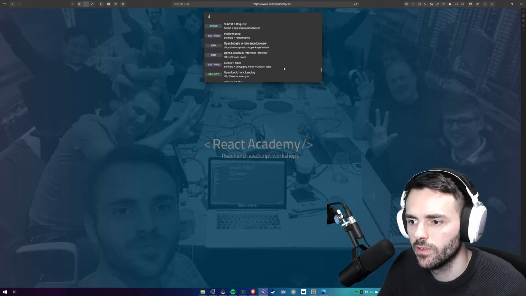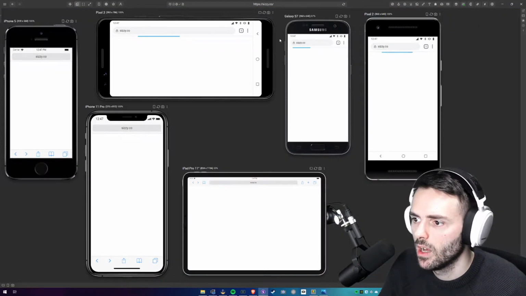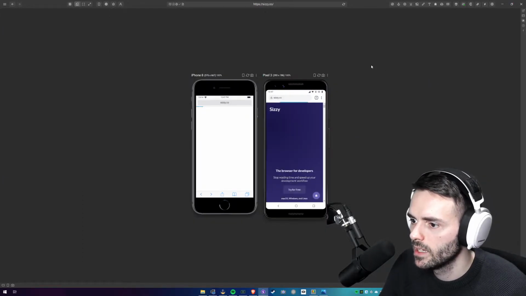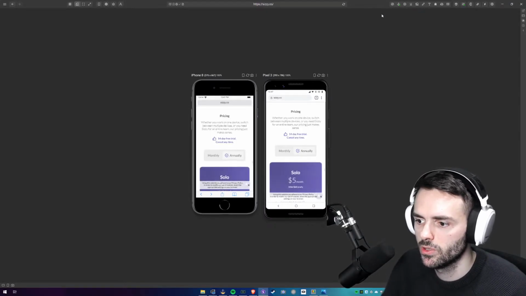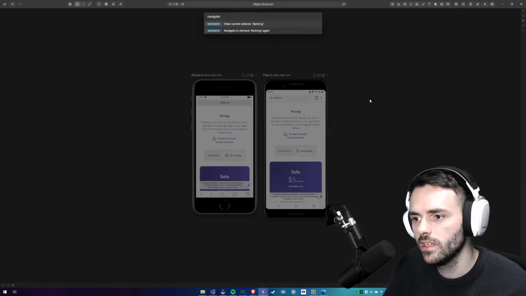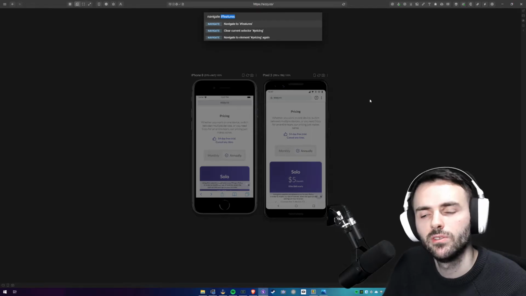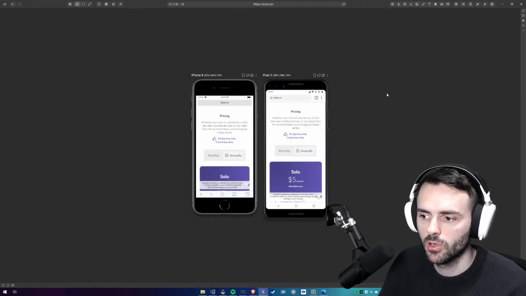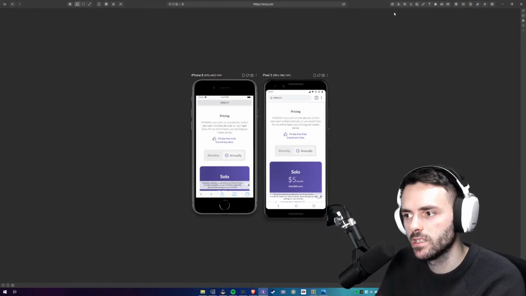I think I showed in one of the videos that, for example, if I go to sizzy.co and we jump back to responsive mode, that's way too many devices, so I'm going to go into minimal. With this plugin here, navigate to element, I can type in a selector like pricing, which is going to take the devices to the pricing section. But I can do the same thing with Butler. I can go navigate, and now I can say features. All of the devices are going to navigate to this CSS selector. Boom, all of the devices are here. Let's navigate to pricing. All of them are going to go to pricing. We haven't enabled support for all of the plugins yet, but for some of them you can execute them through Butler.